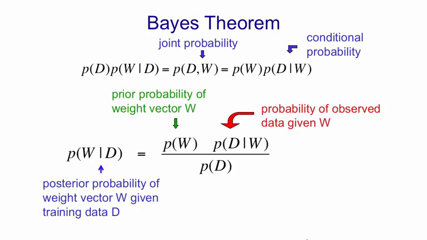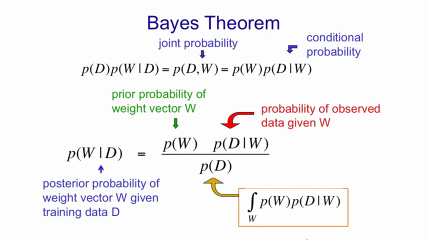And that has to be normalized by P of D, the probability of the data, which is simply the integral over all possible values of w of P of w, P of D given w. The bottom line needs to be the sum of the top line over all possible values of w in order for this to be a probability distribution that adds to 1. Because that P of D has integrated over all possible values of w, it's not affected by picking a particular value of w on the left-hand side. So when we're looking for the best value of w, for example, we can ignore P of D. It doesn't depend on w. The other two terms on the right-hand side, however, do depend on w.